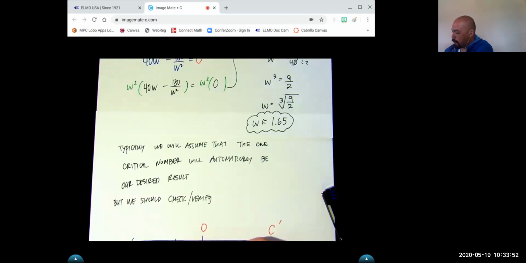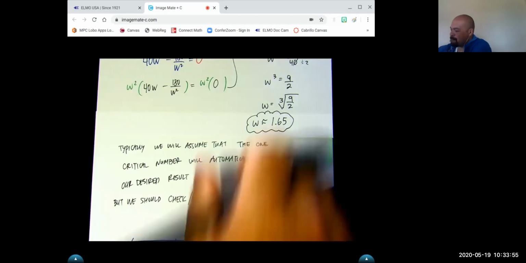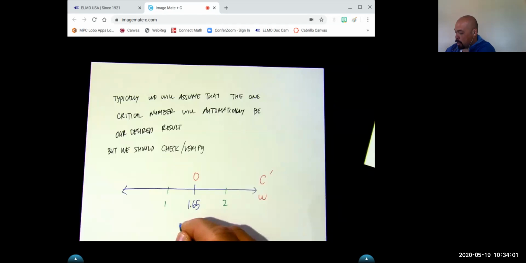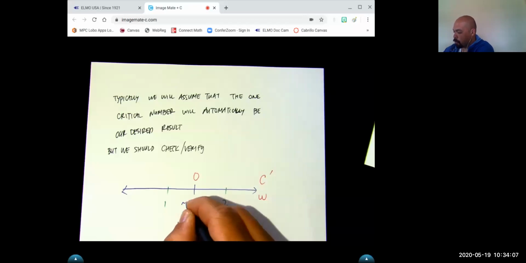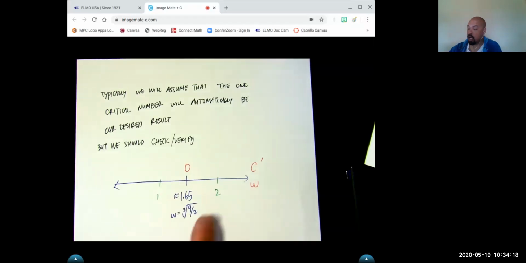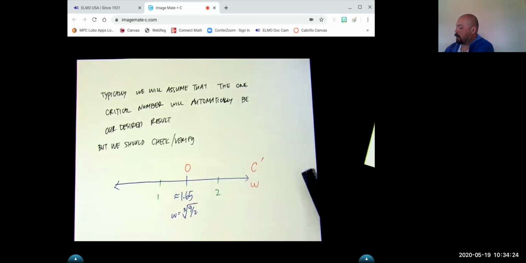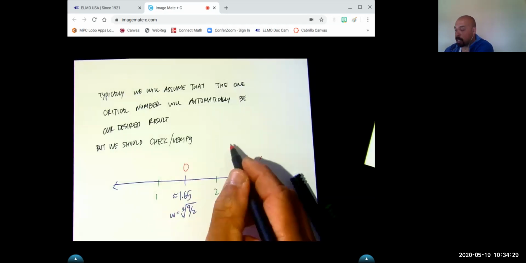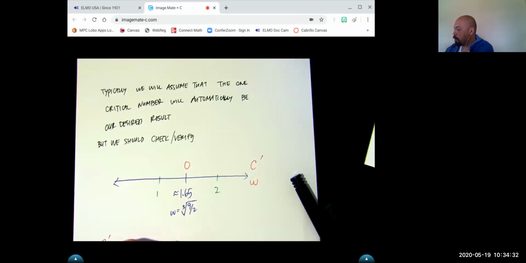So I'll use 1 and 2. Sorry, that should actually be my cube root of 9 halves. There we go. Sorry, trying to move too fast. So again, automatically I'm going to assume that that's going to be my minimum for that cost. But let's make sure for our derivative that we're getting decreasing to increasing, from negative to positive, that change.